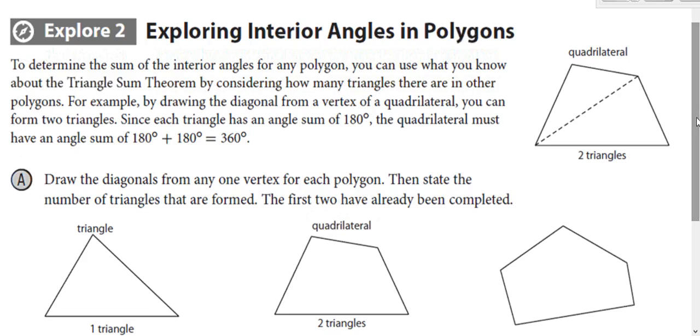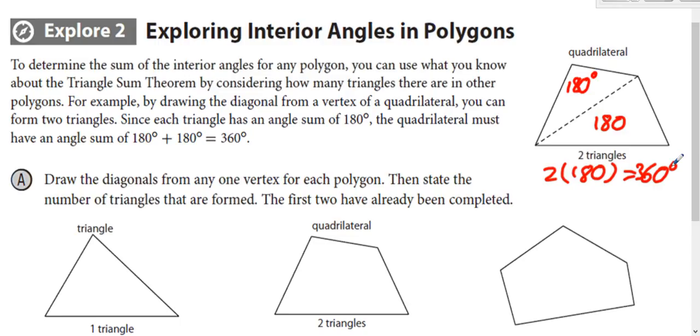So if we step it up to more shapes, to more sides on the shapes, you can split all these different polygons, all these different shapes, into a couple different triangles. So if we draw this diagonal here, we get two triangles from it. We know that the interior angles of the triangle are 180. So you have 180 degrees here, you get 180 degrees for that triangle. Since there's two triangles inside, that means there's two sets of 180. So you do 2 times 180, which would be 360 degrees.